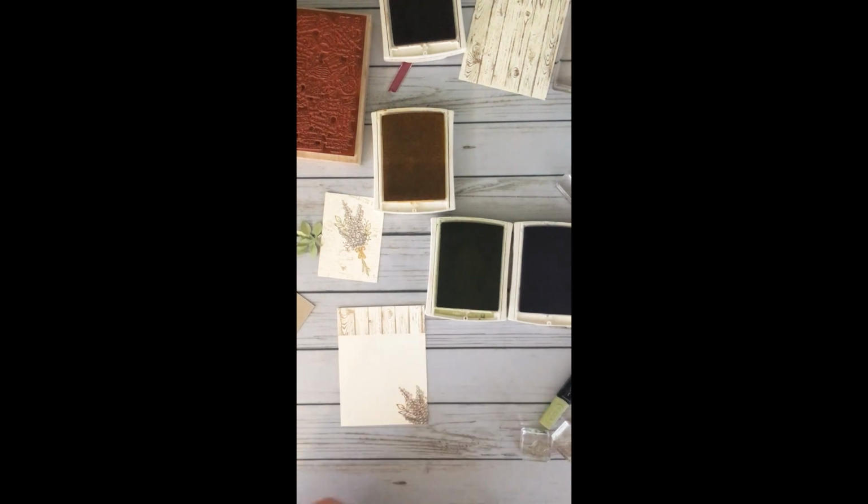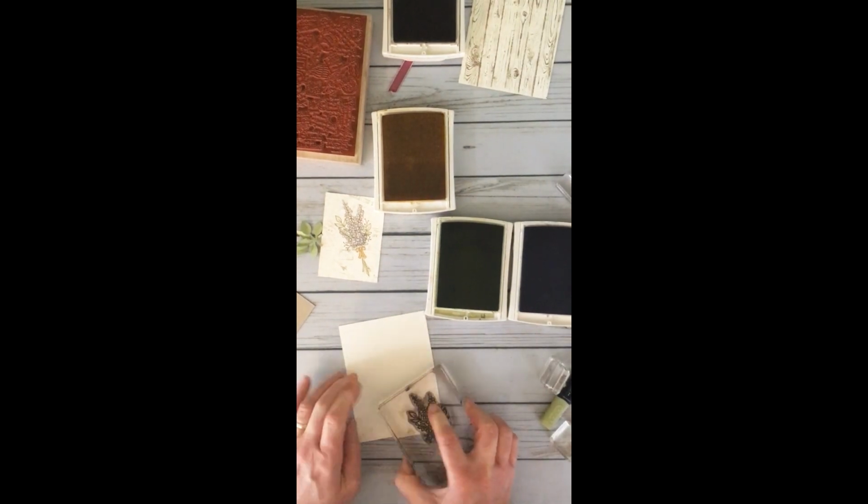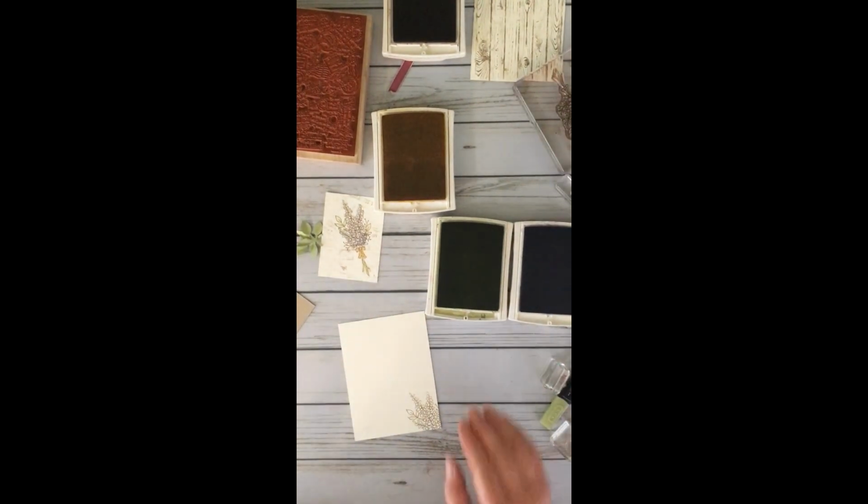I'm a little OCD when it comes to that kind of stuff. See, that's getting worse. We're just gonna turn it over and start over. Bear with me there, peeps. Do a better job of inking than what I just did. There we go.